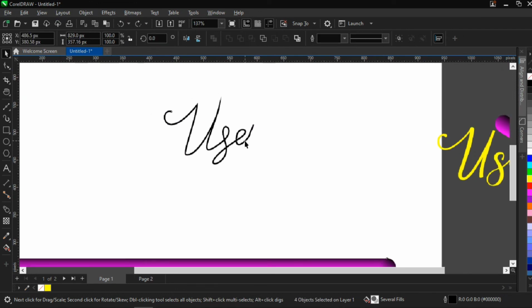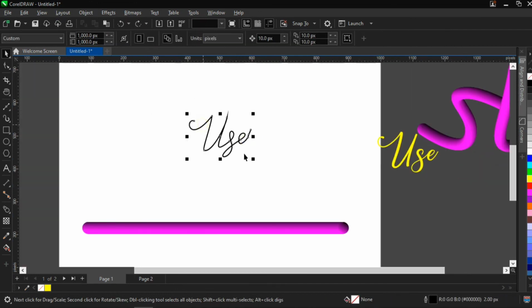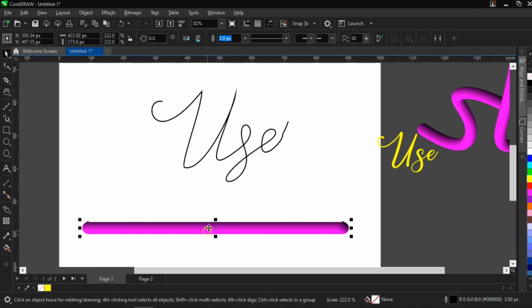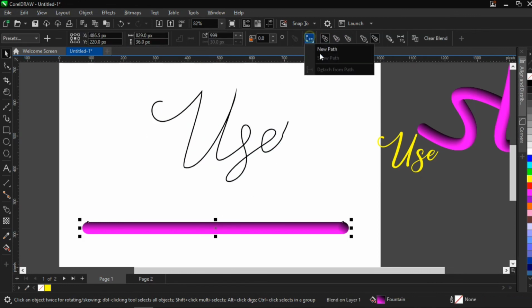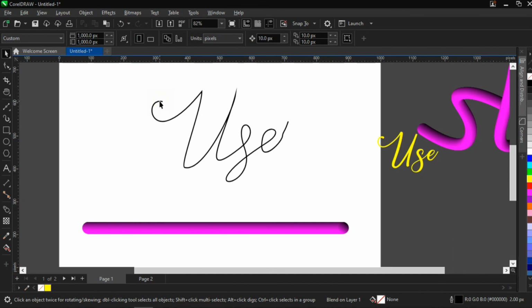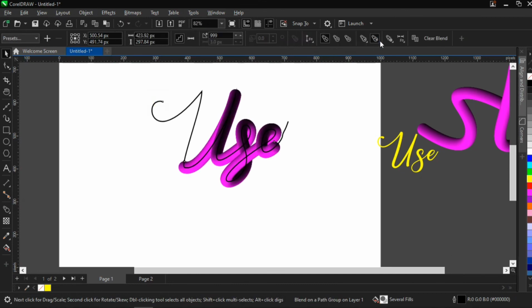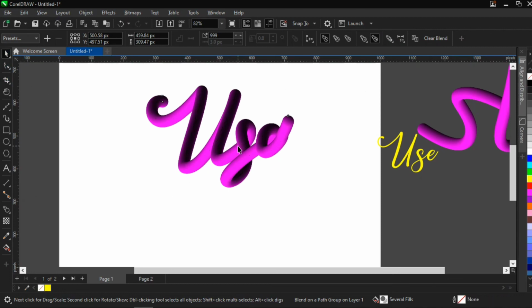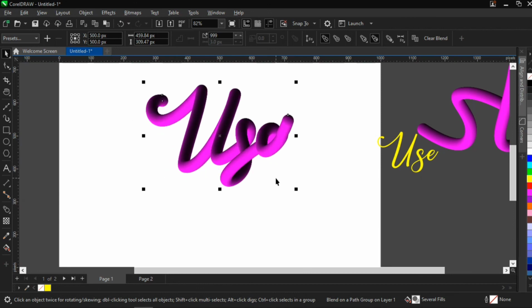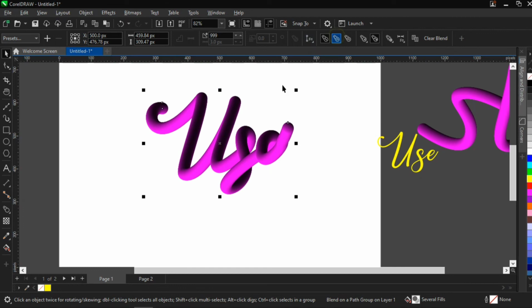Okay, now let me increase this a little. Now you select new path, click on new path, then you go over here, and you blend to full path. Then you can remove the outline and you can see your full text effect. To make this even fancier, you can change the colors using this mode, or you can just come back to your original color.